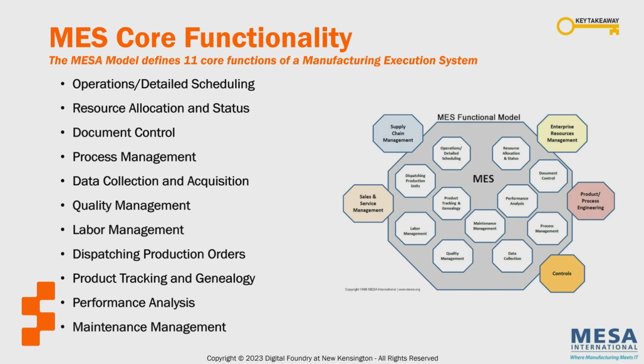Quality management provides real-time analysis of measurements collected from manufacturing to ensure proper product quality control and to identify problems requiring attention. Management of specs and docs: manage and distribute essential documents, including work instructions, drawings, SOPs, batch records, and more, so they're accessible. Labor management: track worker schedules, qualifications, and authorization to optimize labor management with less investment of time and resources.